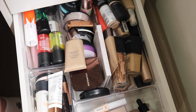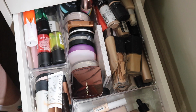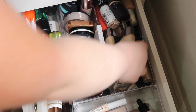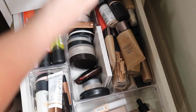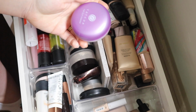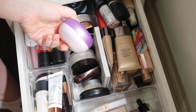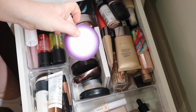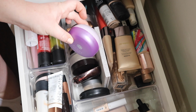And then we want some powder. You know what? I haven't used this one yet. I don't have space. Oh, got more foundation back there. This is my new Toucher Silk Powder. That was in my haul video. I haven't used it yet, so I'm going to use that for the week. How exciting. It's supposed to be very natural, very sheer setting powder.